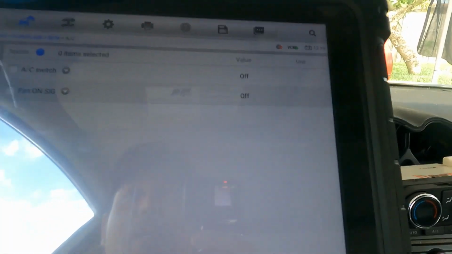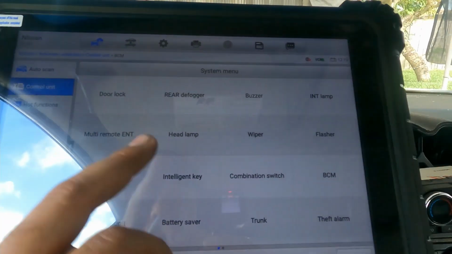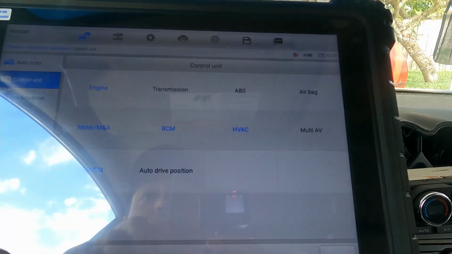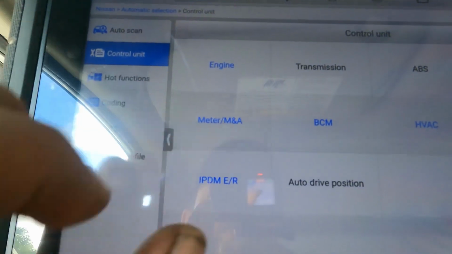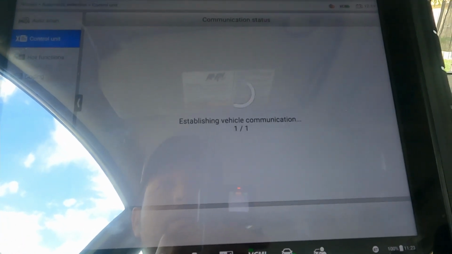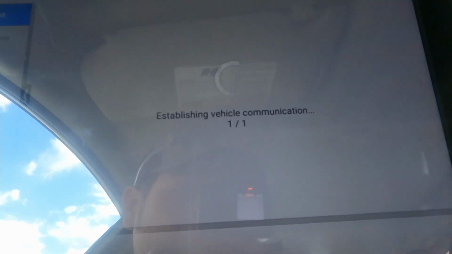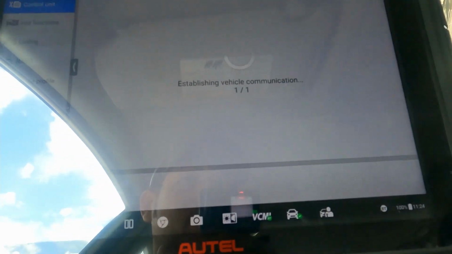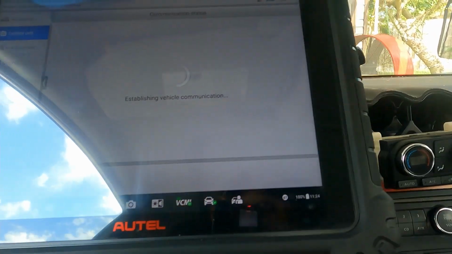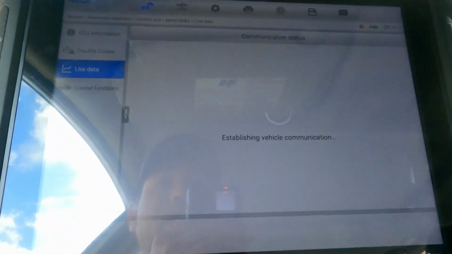Anyways, we're gonna get out of here, and we're gonna go to the meter module, which is right here. We're gonna go to the meter, and we're gonna see something interesting. It wasn't even nowhere where I figured it would be. This was just me trial and error. Do I have this on? Yes. Okay, so we're gonna go to live data.